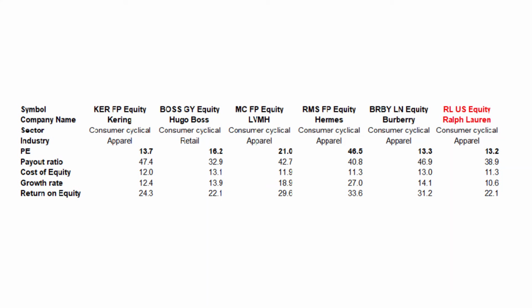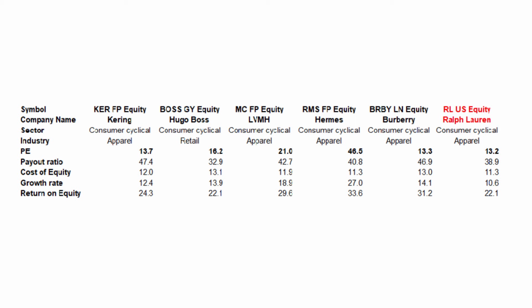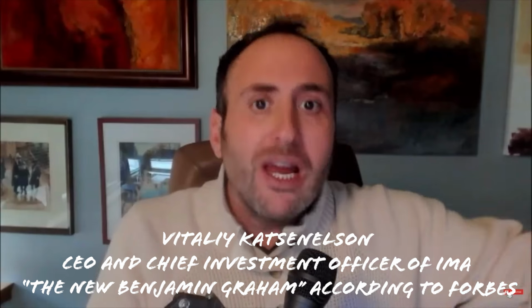Finally, and probably the most relevant driver in this example, the expected growth rate, which is highlighting Ralph Lauren as a clear outlier with respect to the sample. So in the end, we can say that from a PE perspective, Ralph Lauren appears undervalued, but the company was clearly expected to grow less compared to its peers, which is probably the reason why the market was pricing this mismatch.